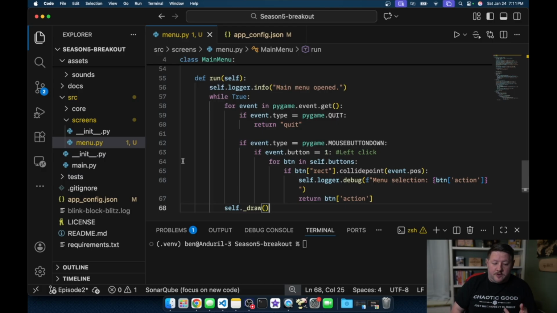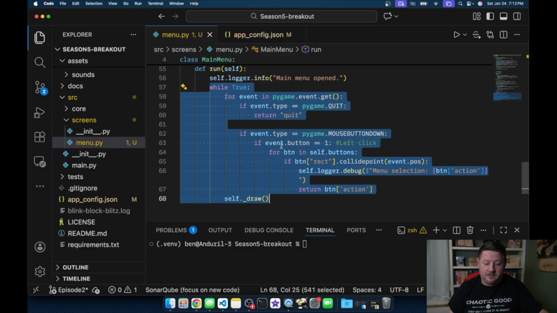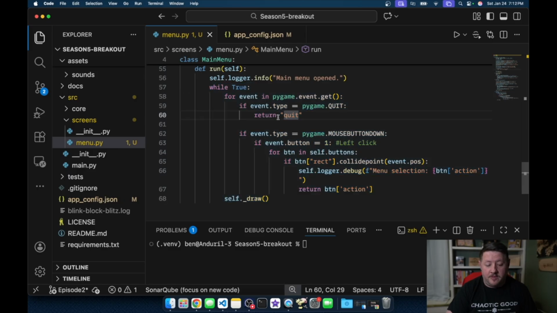But generally speaking, you've got 2 things that can happen on the main menu. You can hit new game or you can hit quit. So because we have those 2 things, that's what we have inside of our loop, and each one of them ends with a return statement. So the idea behind the main menu is we're going to stay here in this infinite loop, in this while loop right here. We're going to check for those two conditions, and then we're going to redraw the screen. And that's all that happens over and over. We're going to keep redrawing the main menu until one of those two things is true. When one of them is true, then we're returning the message, and that's what takes care of it for us.